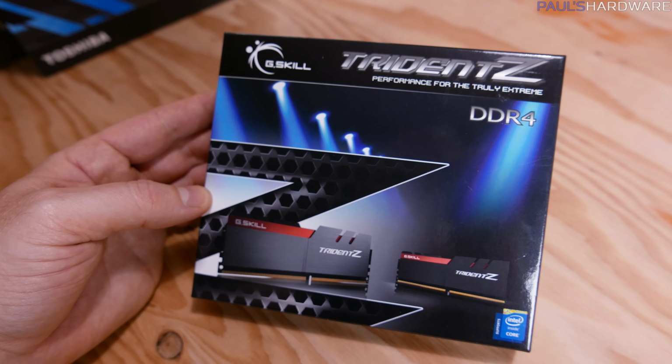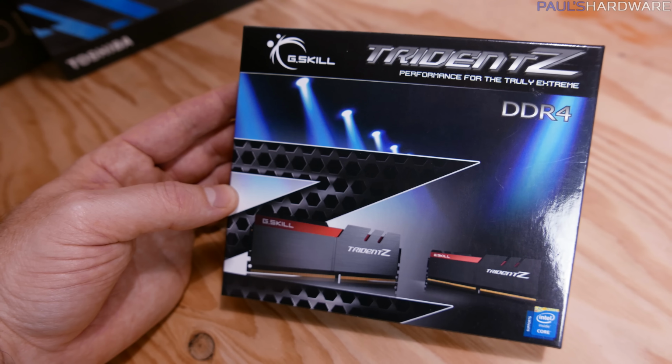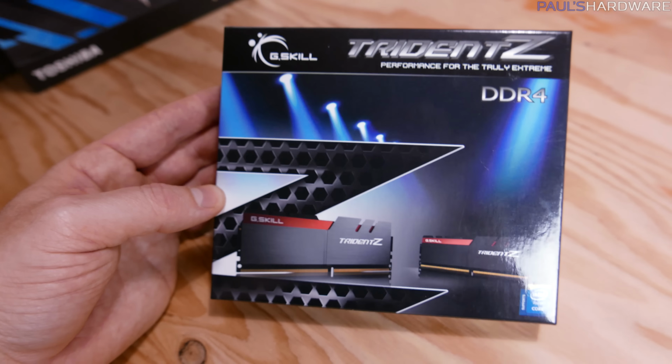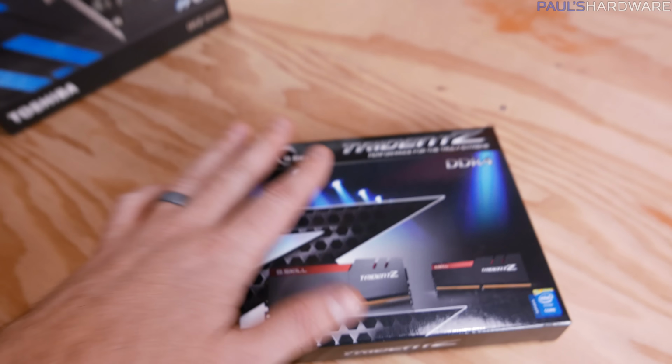Here's the memory. This is a G.Skill Trident Z set, and again, this is temporary because I'm getting the G.Skill, I believe it's still Trident Z RGB version that has RGB LEDs going across the top, so this will be a placeholder for now, but it will get the job done and allow me to at least get the system up and running.